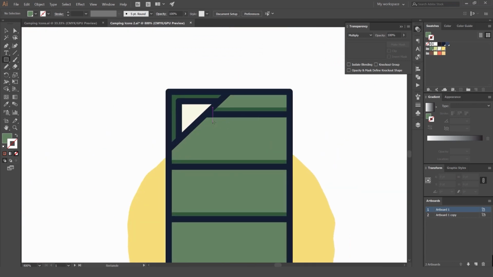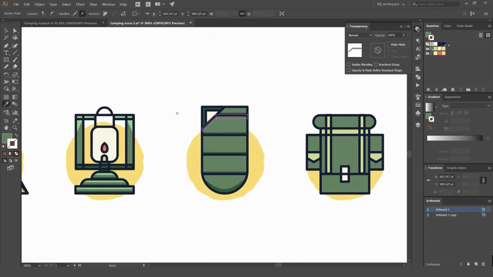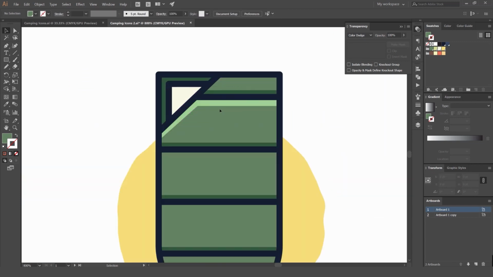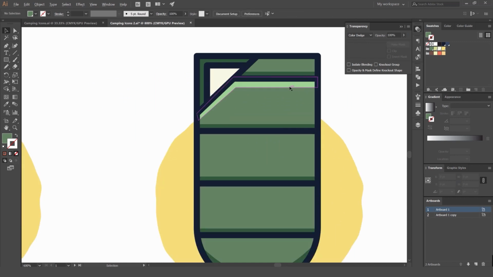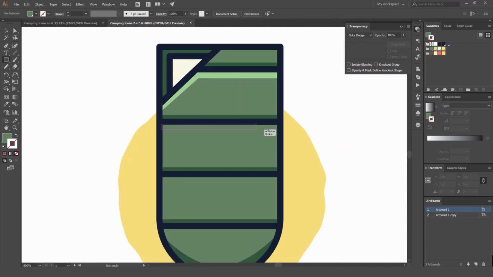And then once again, we'll add some shading here. So click. I'm just holding shift there to get straight lines. And then once again, I'm just gonna go over here and copy this color here. And if it's too much, you can actually drop the opacity. If you're on the transparency panel, you've got an opacity bar here. You can actually go in there and drop that percentage if you feel like it's too much, if you want a more subtle feel to it.